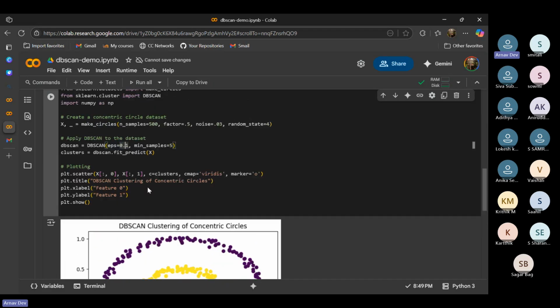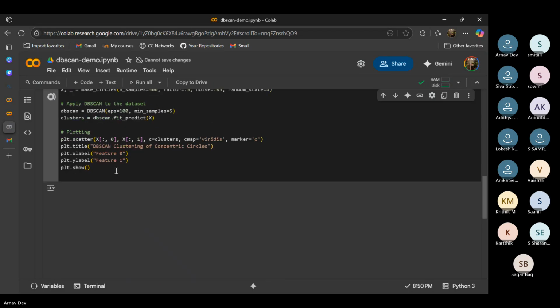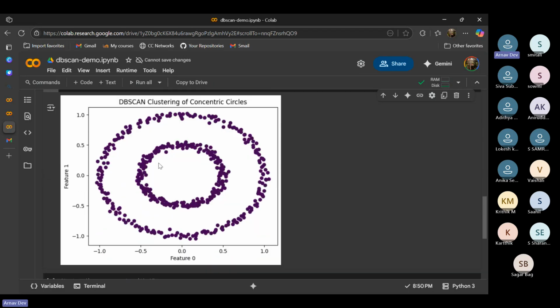You can cluster these two data sets differently. Suppose instead of 0.1, I put it as 100. In that case, you get all of the points in the same cluster, because the neighborhood would extend till somewhere here. So you can easily move from this point to this point, because this is also a core point, and this is also a core point. So instead of moving only among these points, you can move from here to here to here to here. All of them get clustered in the same way.